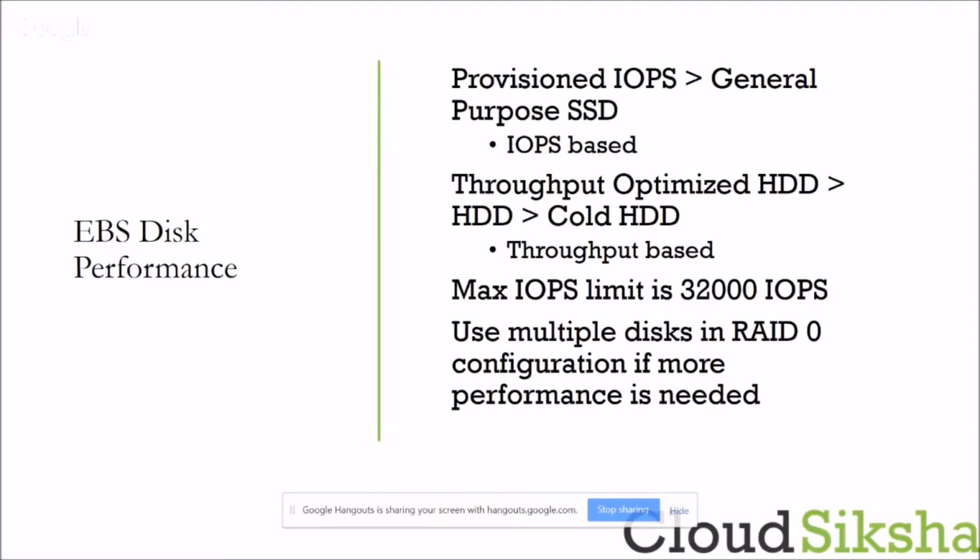So look at that. Whenever they are talking about performance and all, look at whether they have a RAID 0 option. Sometimes there's no RAID 0 option, then look for a RAID 10 option. That's the next best thing. But generally, RAID 0 should be the best option available for you in the case of EBS in AWS. Now, in a normal storage array, you would not ever go for a RAID 0. You would probably go for RAID 10 or RAID 5, RAID 6 type of thing. Well, that's a different thing. But here, look for a RAID 0, so that you can get a lot more IOPS and larger disk space.